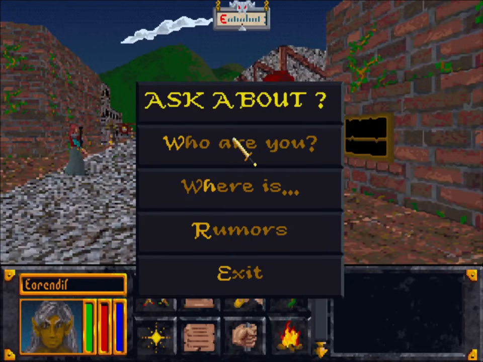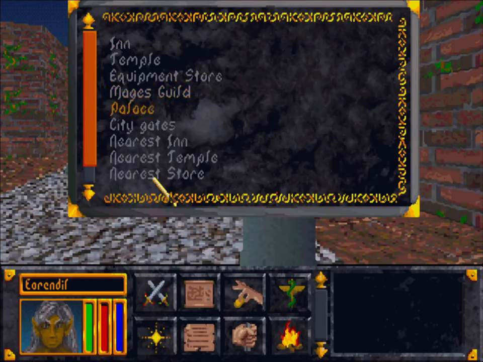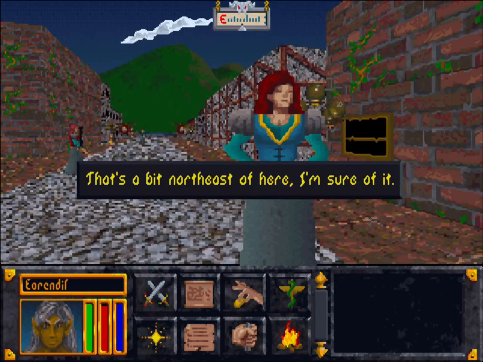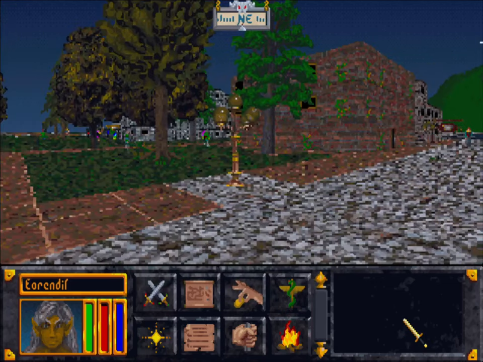Now, what about you, ma'am? Greetings, Hayel. This one is Mokhtar Baradavi, a typical cook, and I slop gruel for the dear souls of the Conclave of the One. And where is Halls of Colossus? A couple of days ago, some priests rode out of here in a hurry. They were chased by a small group from the Mage's Guild. If you ask there, the Magi may tell you more. The Mage's Guild is a bit northeast of here, I'm sure of it. Any rumors? Some friends of mine went out searching for Staff of Magnus, but they disappeared. The fools. Alright, farewell. Northeast we go.